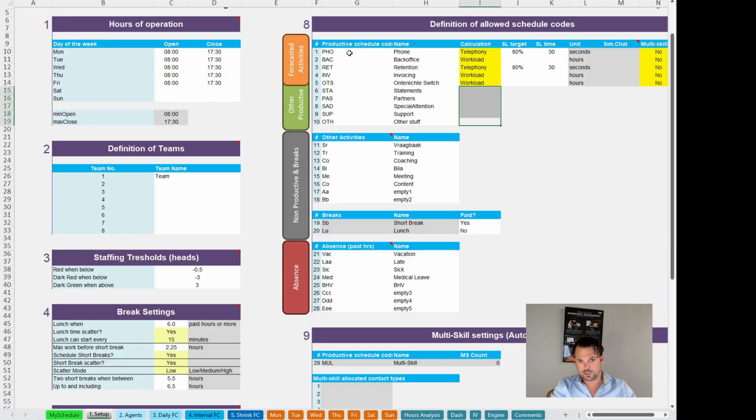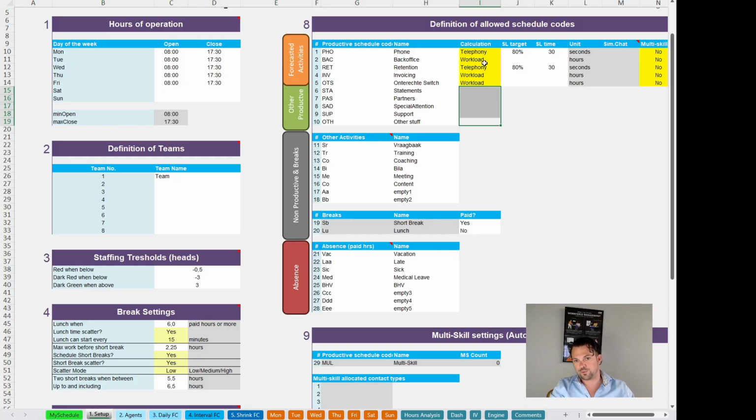And then finally, maybe let's zoom in a little more on the forecasting part. If you have phone channels, you can actually put in a service level target and a service level time, which will then use Erlang calculations to calculate the requirements for each 15-minute interval.